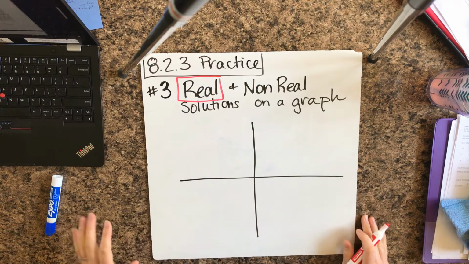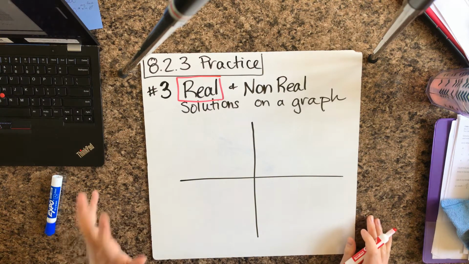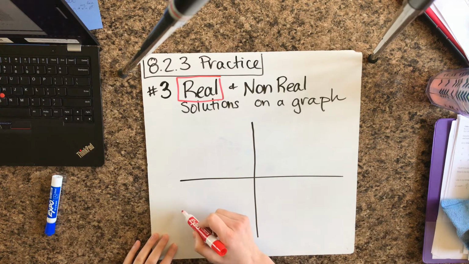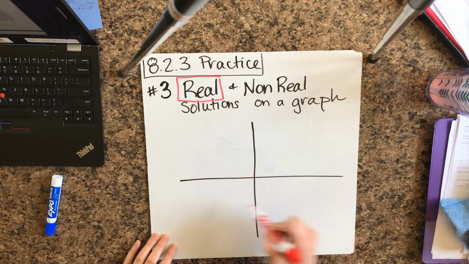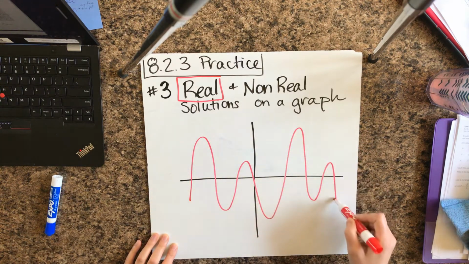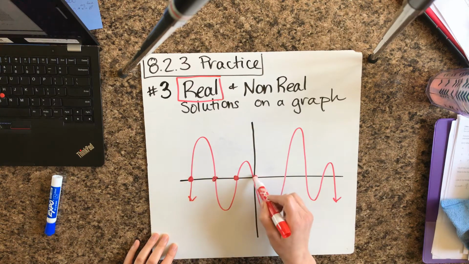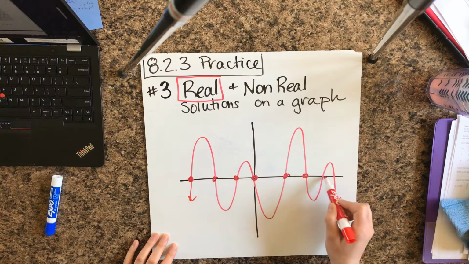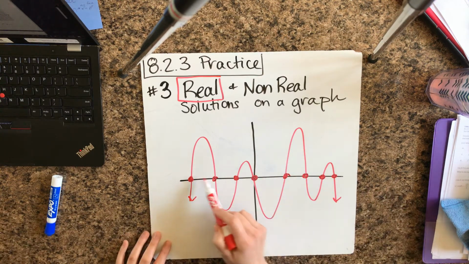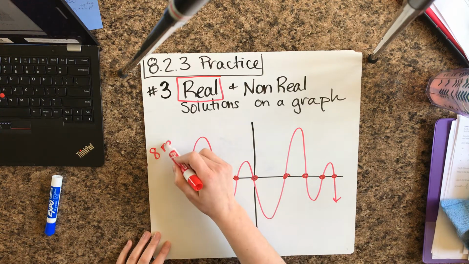Real are the ones we've been doing for all of our mathematical careers. So starting in probably 6th or 7th grade, or even younger, you were graphing things that cross the x-axis. As polynomials go, it just goes up and down almost like a roller coaster. So basically, every time the graph crosses the x-axis and you can see a cross, that is called a real solution or a real root or a real zero. So I just went up and down a bunch of times. 1, 2, 3, 4, 5, 6, 7, 8 real roots.